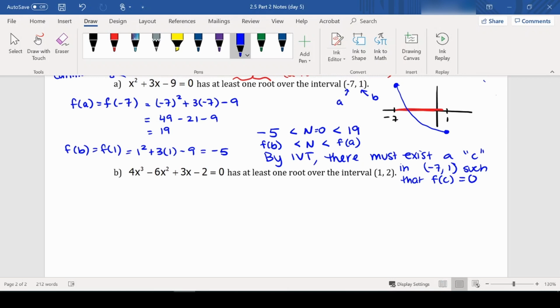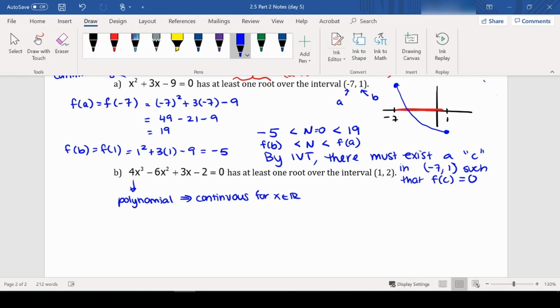Okay? So this one, this is continuous. It's a polynomial, cubic. Okay? This one again is asking us for a root. They won't all. Some of them might say, show that this has a y value of 5 somewhere in the interval. How do you know? Well, you know because it's continuous and because intermediate value theorem tells us it's true. So does our logic. Our logic also tells us this must be true, but intermediate value theorem is the thing that officially states that this must happen.